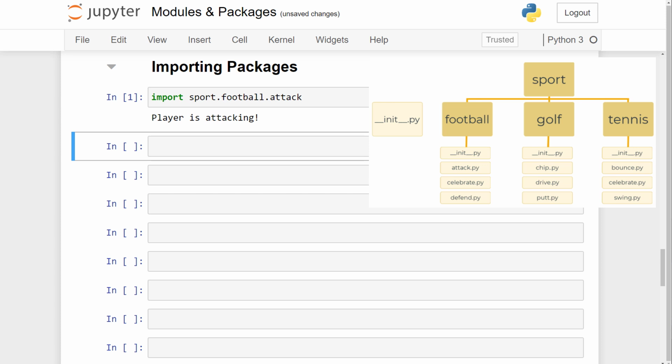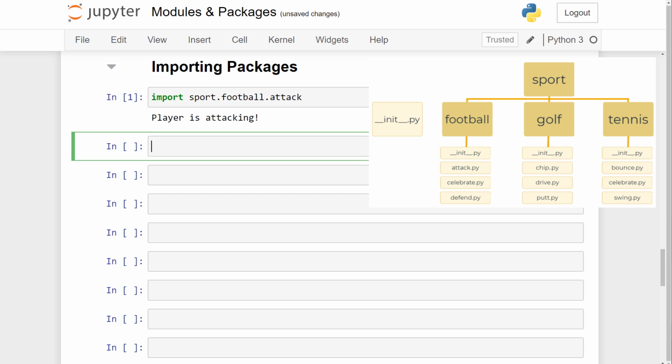When we now run this code, you can see that we print to the screen player is attacking. And that's because the first line of code that resides in this file is a print statement which states player is attacking. Now because we are just importing the module name here through the package, sub-package and then module, every time we want to call a function from this module, we would have to write out sport.football.attack and then execute a function.